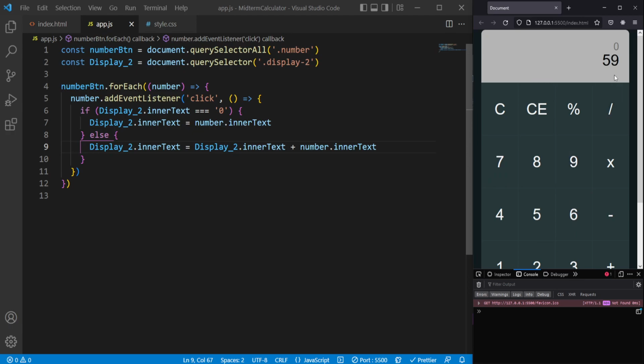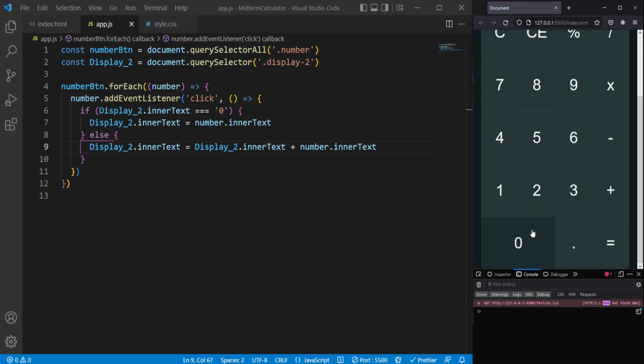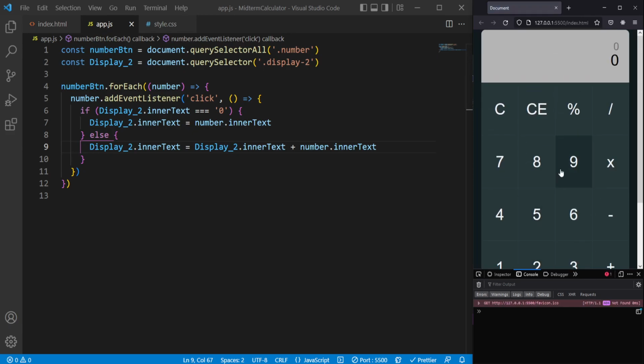But if I click another value, now my 5 doesn't get overwritten. Okay? So now we have a way to make sure that if the calculator is inside of its default state, this 0 gets overwritten by whatever first character we press. Now, let's see what happens if I do 0. Obviously, it stays there. Another 0, it's just there. We're not going to be adding 0, 0, 0. So for all intents and purposes, you could say I have a way of capturing these values, okay?